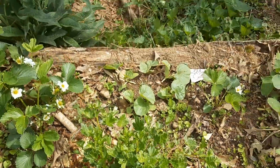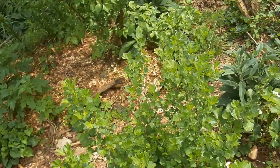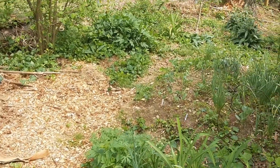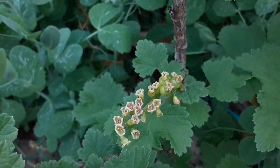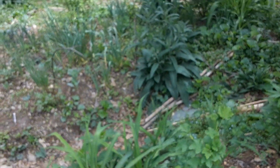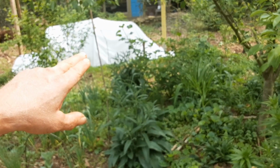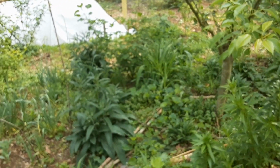Hinamaki yellow. We've got a Hinamaki red as well. This is a jewel. Those are gooseberries. And this is the currant. Those are the berries there. So you have a currant and a gooseberry. The currant has no thorns. The gooseberry has thorns. Then you have a josta berry, which is a cross of the two, and it has no thorns. So they're in the same little family.